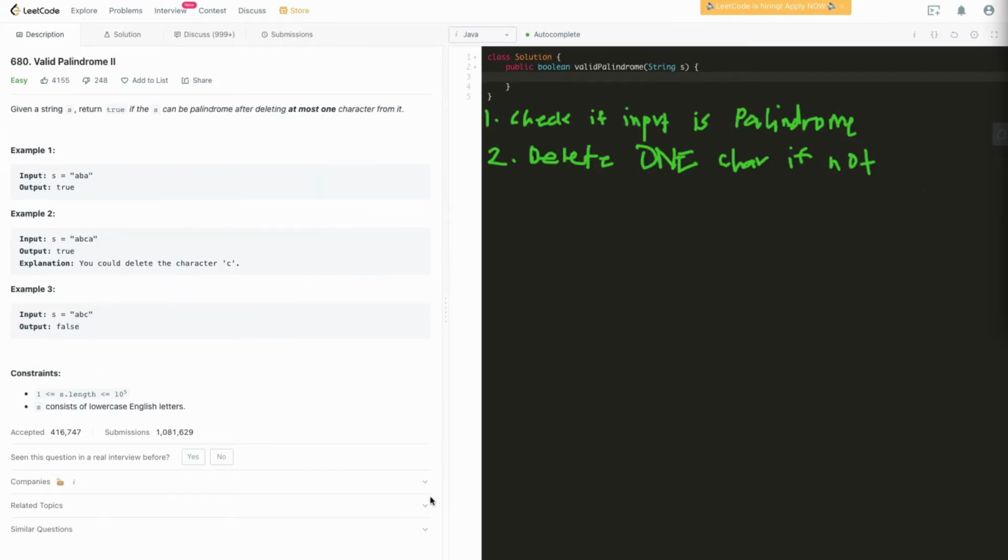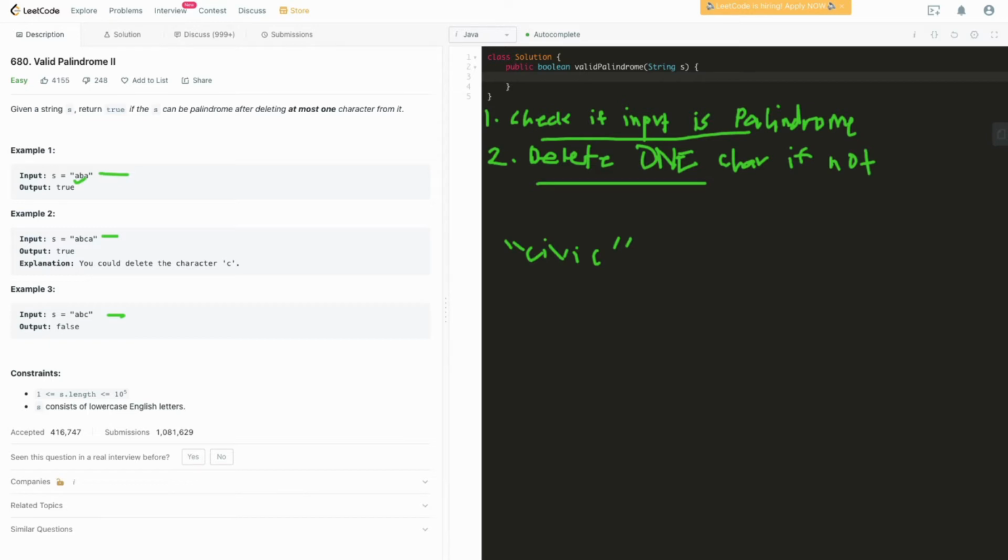So how do we solve this problem? Going back to the explanations that we had a while ago, every time that we were running through these examples, what we were doing first of all is to check if the input word is a palindrome, right? By reversing the word. So our first step in order to solve this is to check if the input is a palindrome. And the next step is that we have to know if we can delete one character on the input string if it's not a palindrome.